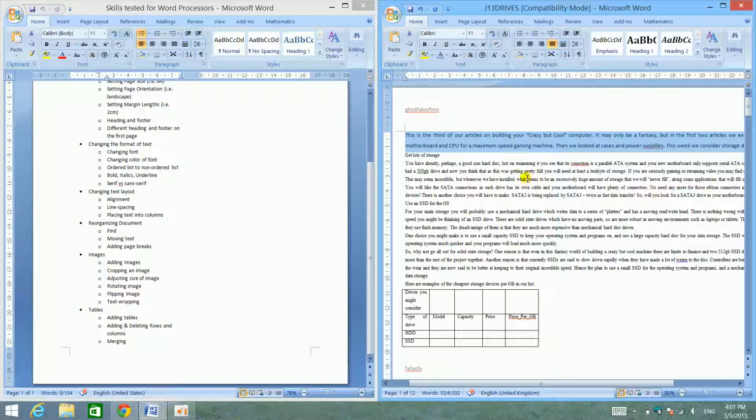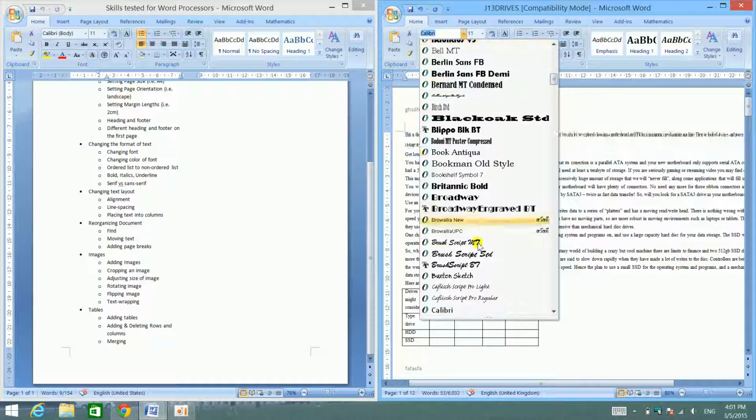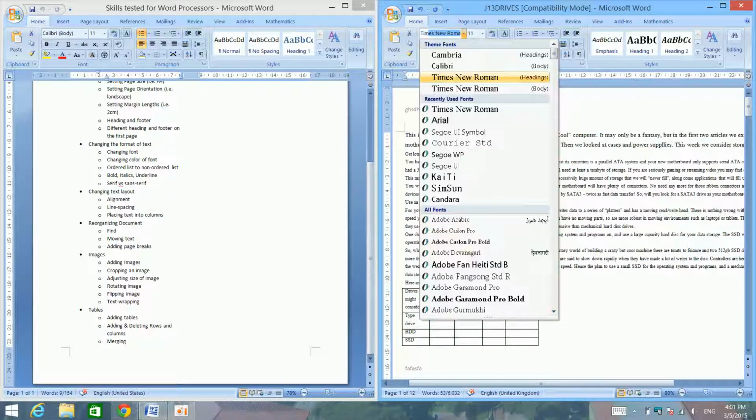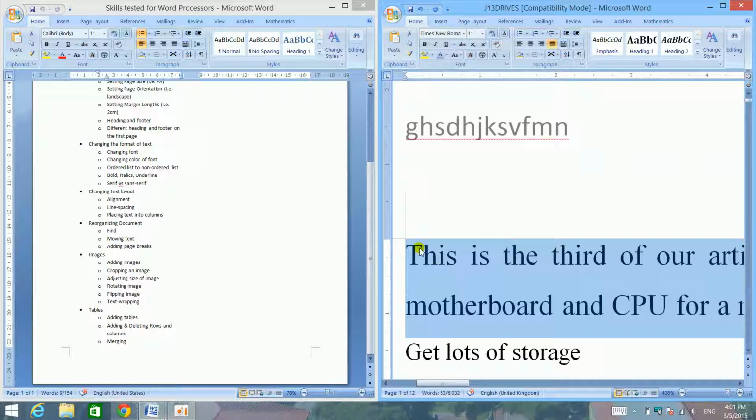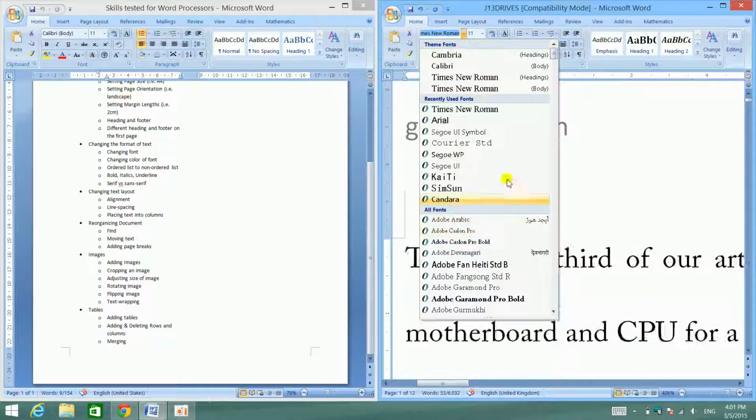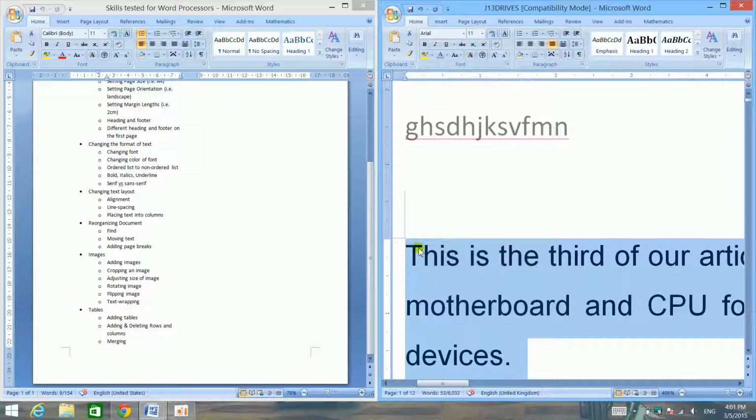Serif versus sans serif is sometimes a confusing one. Serif fonts are basically the fonts where it has this kind of thing on the final parts. I'll just show you an example right here. Going to the most common serif font, which is Times New Roman. You go in here, you see this kind of thing at the end. This is a serif font. On the other hand, a sans serif font, for example, Arial, does not have it.